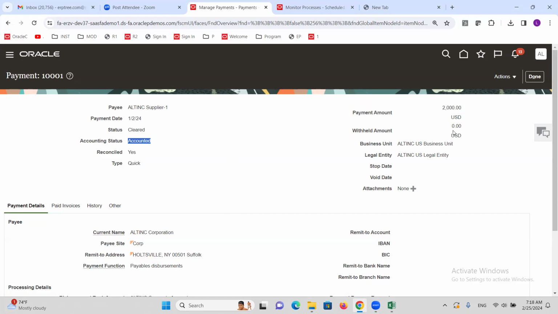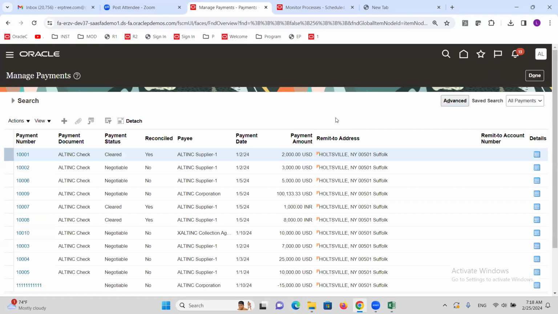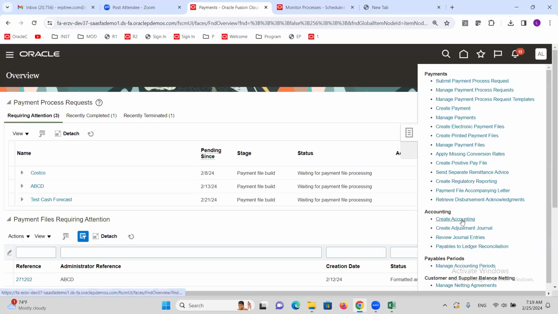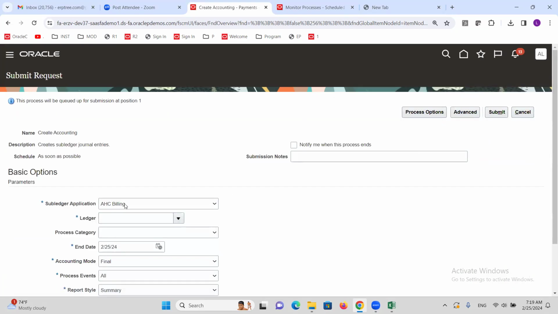The same we have to do from the cash receivables side also. So this is another point you should understand. Like to do bulk payments accounting, submit create accounting with the category as payments. It could be any application. Go and submit the create accounting program, and in one go it will complete. Since we opened a specific payment record, we did it that way. Otherwise, just go and submit.